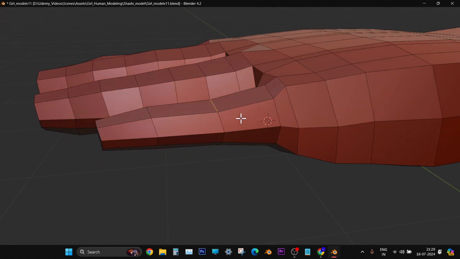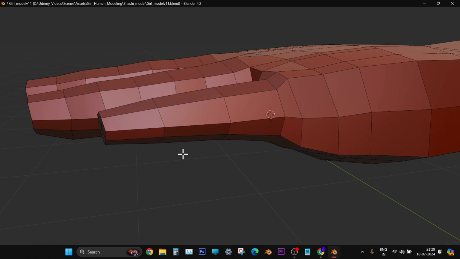This one should be brought up so that we get articulation points. Right.